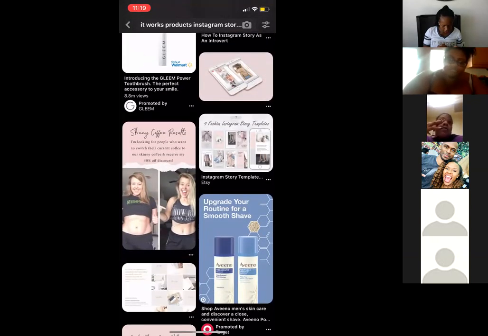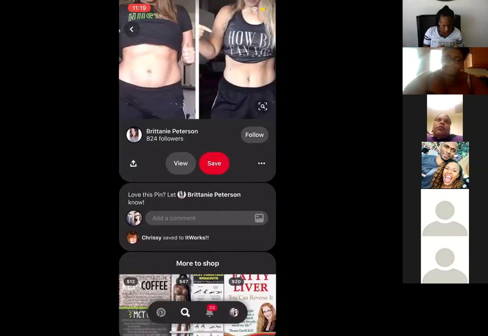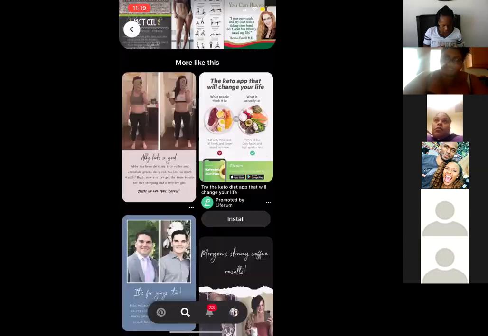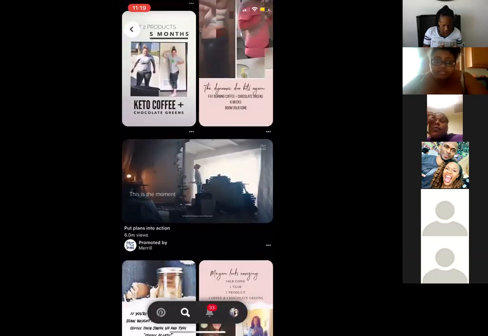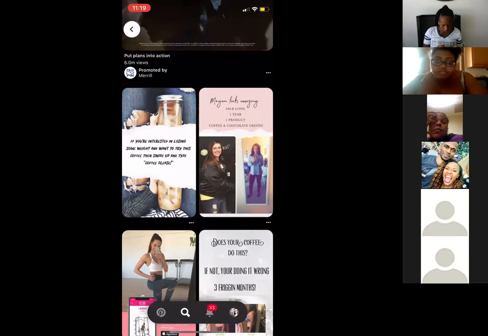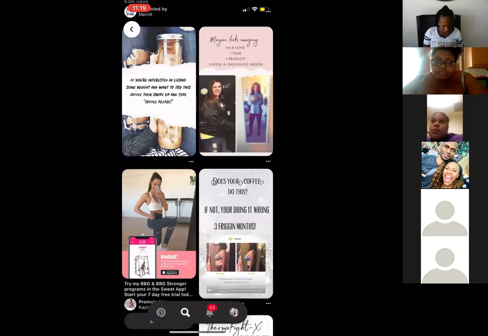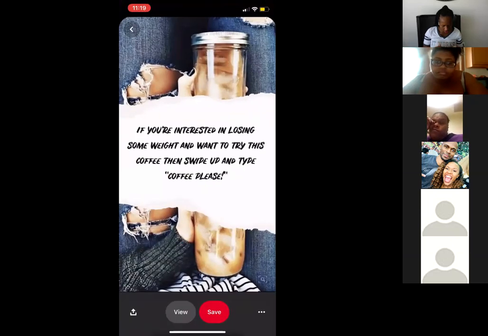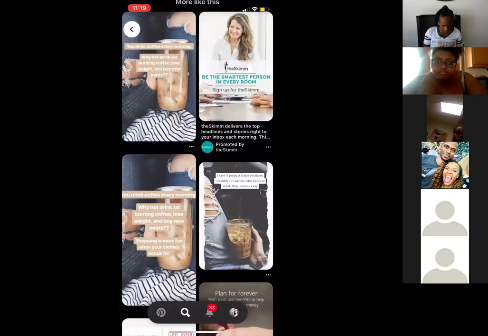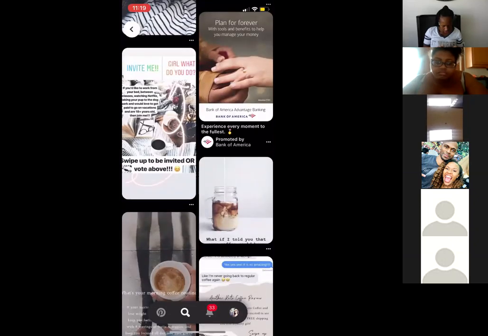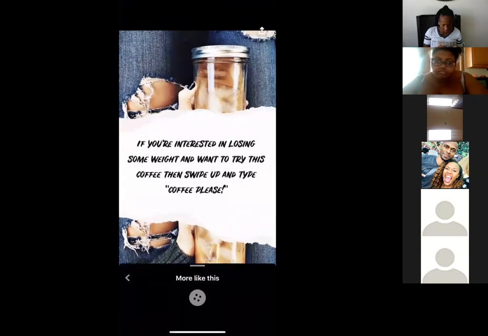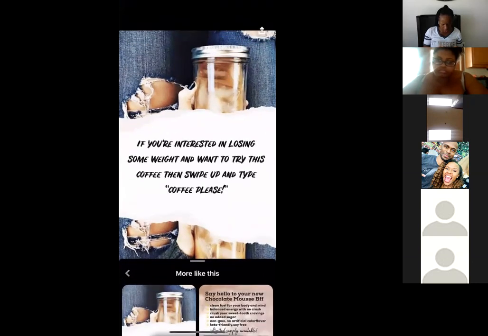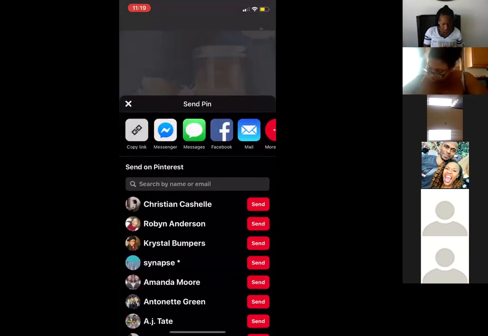Let's do the skin and coffee. But again, that's not a compliance approved picture, so don't use that. But let's just find a template that we can steal. So let's say this one. And this one should have some more attached to it. All right, so let's just say I want to use this one, but I want to change up the pictures that are underneath it.